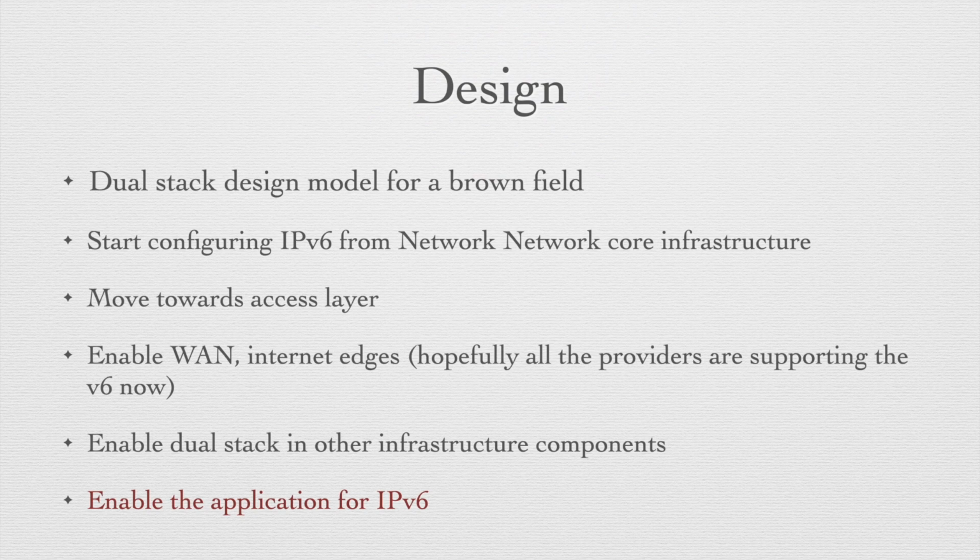Finally, enable the application for IPv6. So in my experience, this will be the hardest part, where most of the legacy applications will not support version 6 as such. And this needs a lot of work and will have an impact on the BAU. Once these tasks are successfully done and tested end-to-end in version 6, then we are pretty sure that we don't need version 4 in the environment. Then we finally remove version 4, and that concludes the version 6 rollout project.